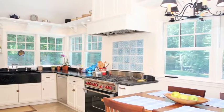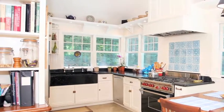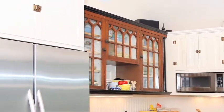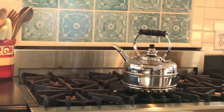More surprises await behind the old-fashioned swinging kitchen door. A vaulted ceiling, antique stained glass, an antique bookcase paired with new cabinets, high-end stainless steel appliances, and a Wolf stove make working in this kitchen a delight. There's room for everybody to help, and there's even a hidden TV. Soapstone countertops and antique tiles behind the stove make this kitchen unique.